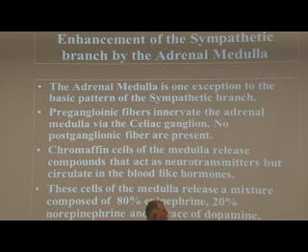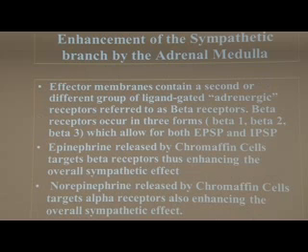And then we have a trace of dopamine as well, the important neurotransmitter in the brain. And then where norepinephrine largely targets alpha receptors, epinephrine targets beta receptors. We have actually identified 3 different types of beta receptors now, beta 1, beta 2, and beta 3, that all have different effects in different organs. So that's how we can create an EPSP and an IPSP on different organs: we have different receptors.